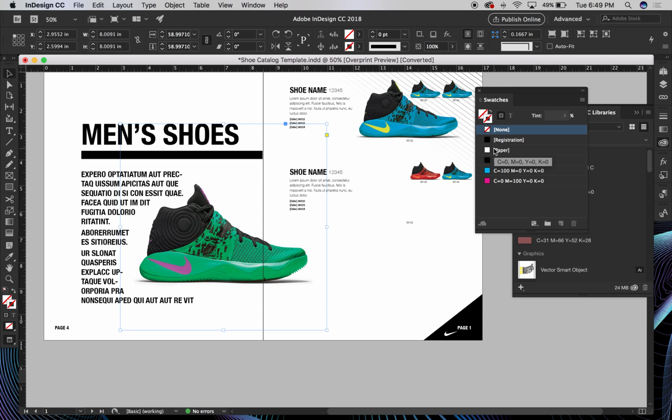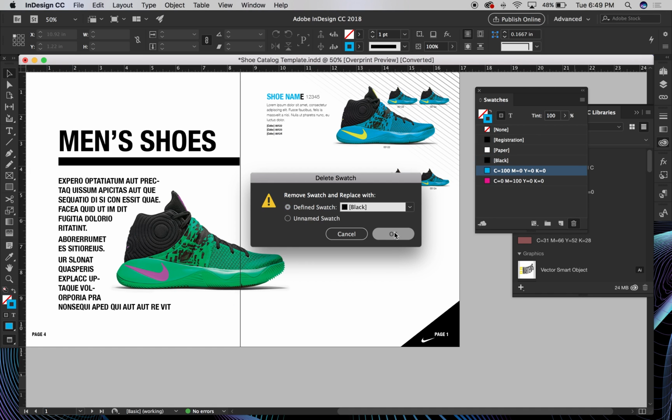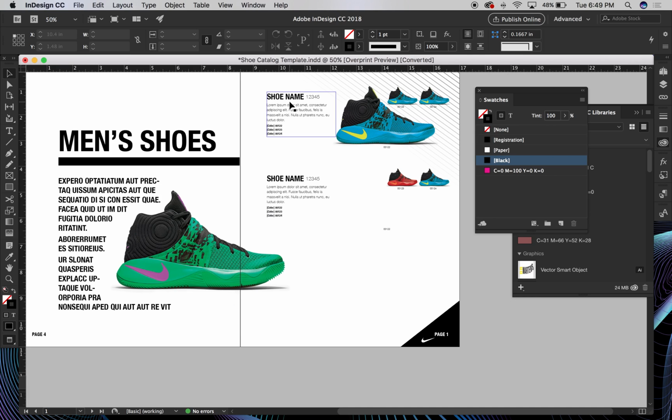Now, this becomes handy a lot because sometimes I'm working on a project and I have this really forest green, and then this subtly not so forest green, and you have all these different swatches, and you're experimenting to see what's best. Once you're finished, you're like, okay, yeah, that's perfect. You want to get rid of your extra swatches in that palette because you don't want to confuse yourself later on. So typically I'll just dump them, and then sometimes I'll forget to click on an object and change its color in the layout. Let's say that was on page 25 and I'd never be able to find it unless I spent a half hour on it. Things like that. If I were to say, no, I don't want blue in my layout, I just want it to be black, then it would change it, if it was a fast fix like that.